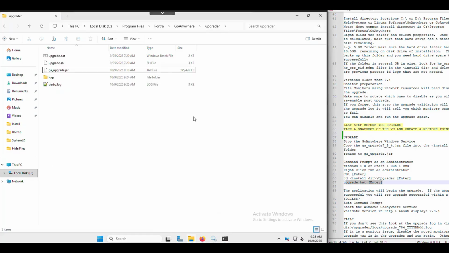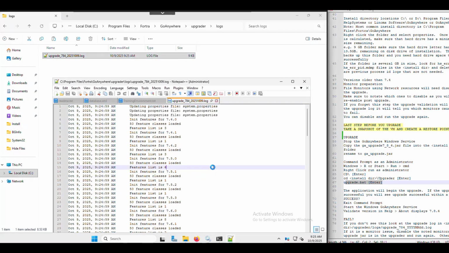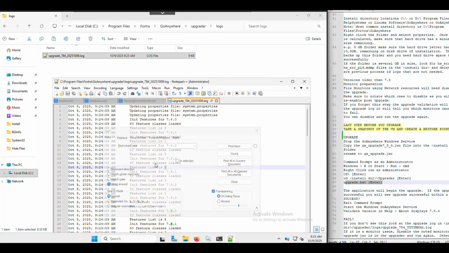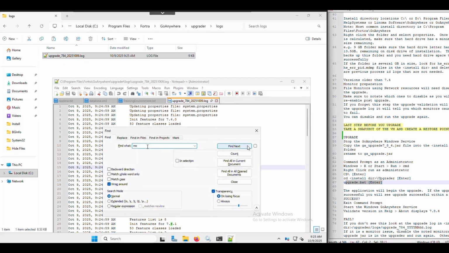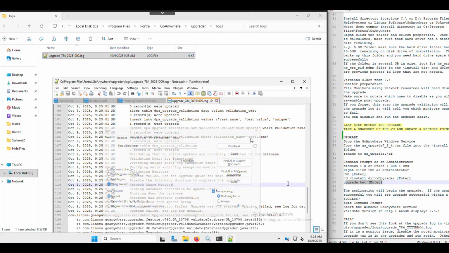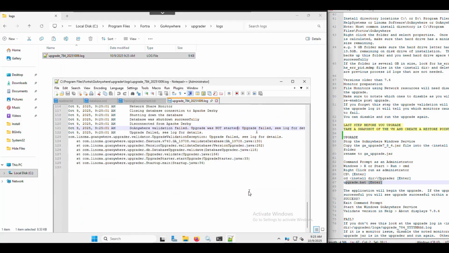So I'm going to browse out to that, and it should tell me why it failed, and it should match what I just told you, that I have a monitor. Upgrade's not started. Upgrade failed. See log for details. Okay, let's keep looking.